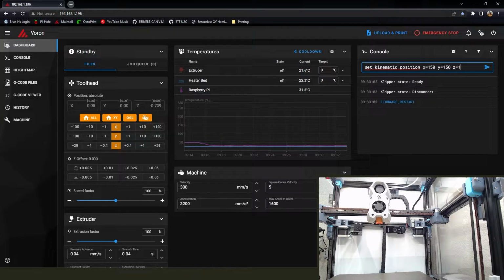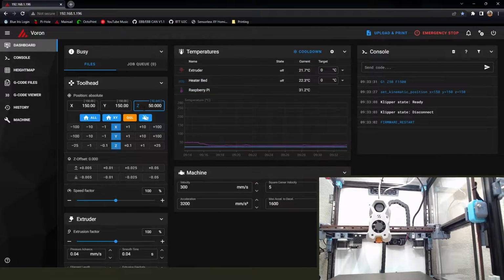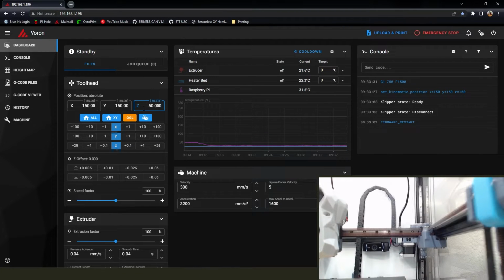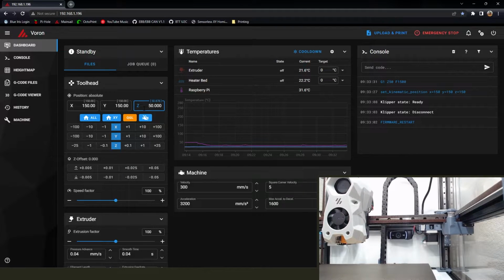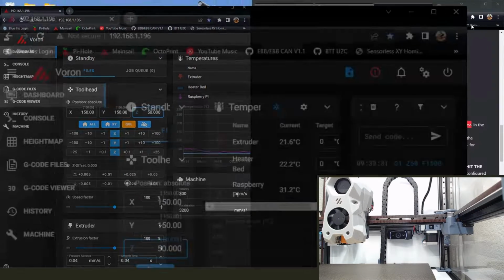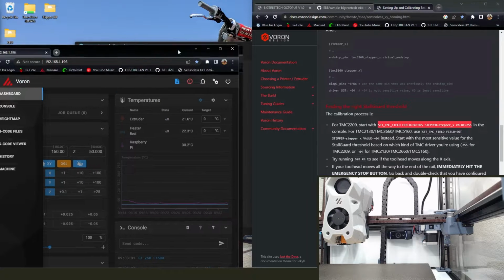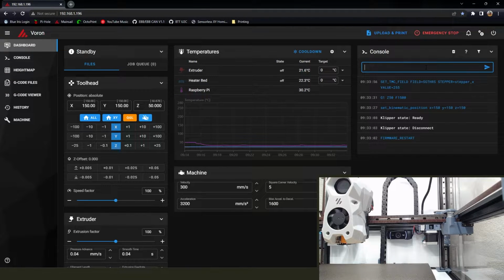So I know I'm roughly X150, Y150, and Z150, and I'm doing this so that I can bring the printer down because every time you reinitialize and you go to home, it's going to try and move the Z up a little bit to a safe area, and you do that 3 or 4 times, and all of a sudden you're halfway through your print volume. So I'm going to use that a couple of times. I'm comfortable using it. If you're not, don't do it. Either way, pay attention. All right, so now we're going to go ahead and set our Z sensor sensitivity.